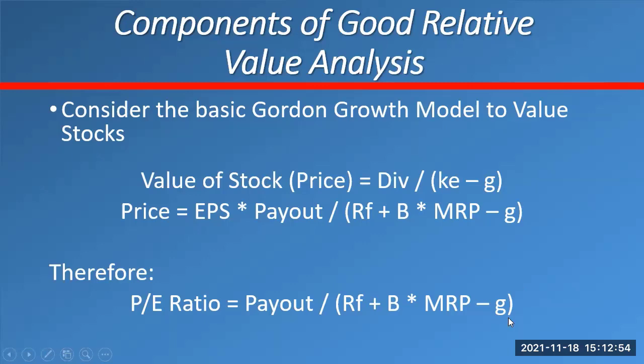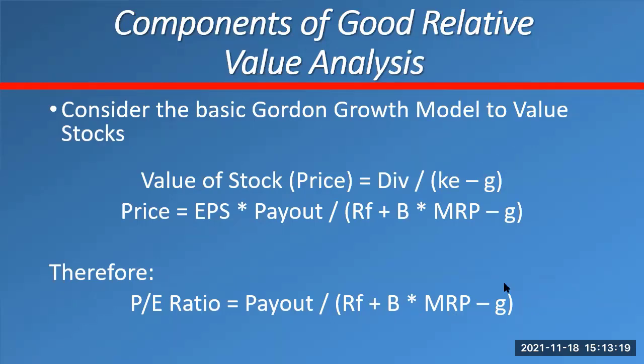What about growth? Firms that grow faster should have what kind of PE ratio? We're subtracting growth, not adding it. So when you subtract growth, what happens with a high growth rate to PE ratios? Should be much higher, right? So high interest rates, lower PE ratios. High overall market risk, lower PE ratios. Higher company-specific risk, lower PE ratios. Higher growth, higher PE ratios, all right?